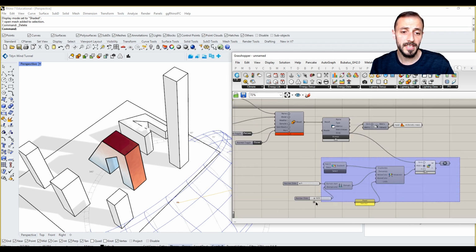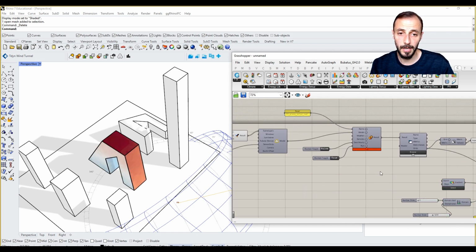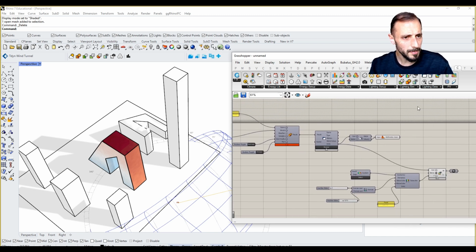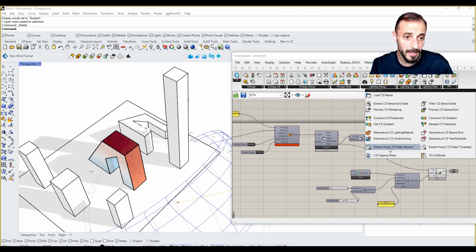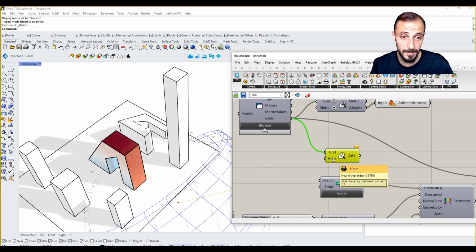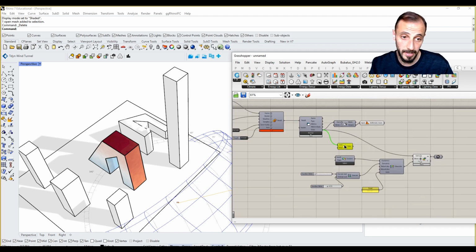Because remember, we can do that in Ladybug quite easily, right? So one thing to proceed with that is, or let me show you this way. If you want to do that, we need to extract hourly CS data with time step, right? So when we have the hour, we can put the grid, but it cannot find the hourly data file, right?